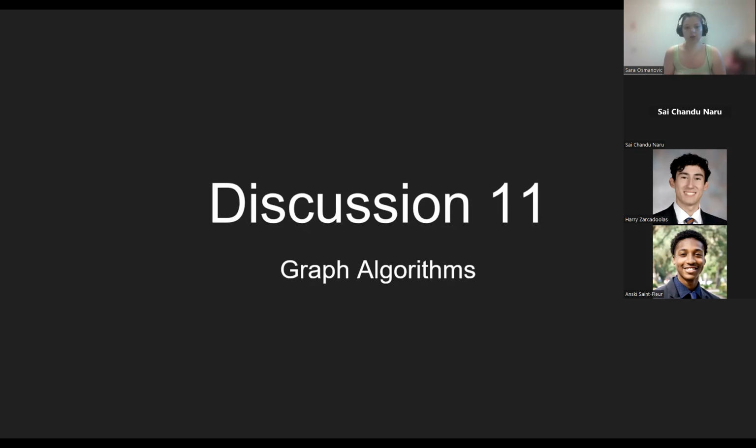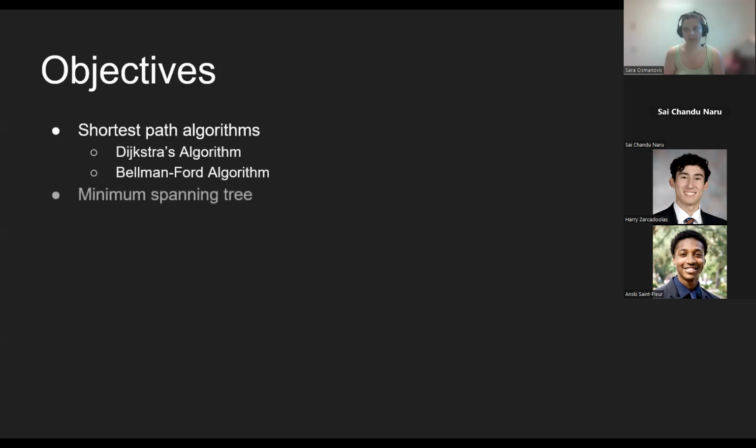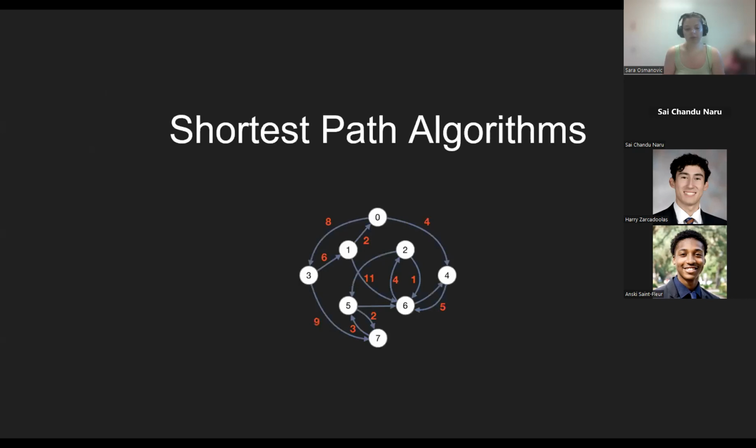So to keep on going with the algorithms, today we're going to cover the shortest path algorithms. So that's going to be Dijkstra and Bellman-Ford. We're going to cover minimum spanning tree. So we're going to cover Prim's and Kruskal's algorithm. And you will learn about the complexities of all of these, the properties, and how to perform them, both on paper, and you will be given some pseudocode for writing these.